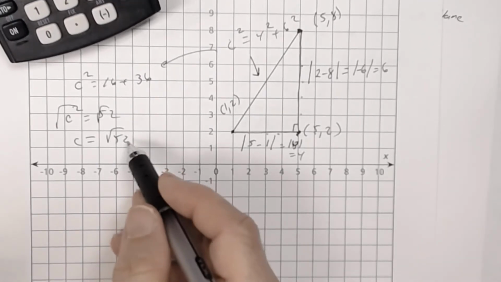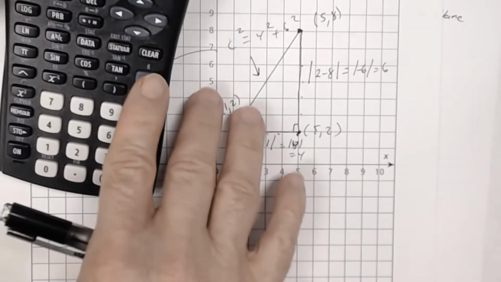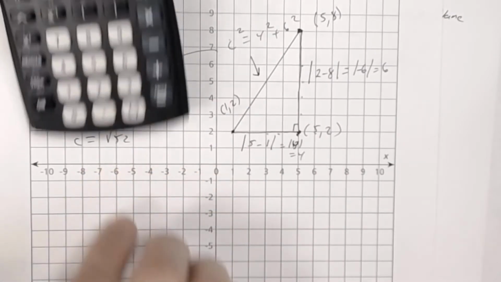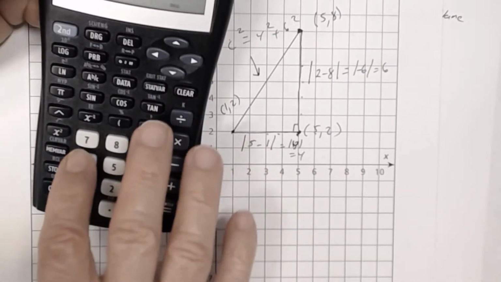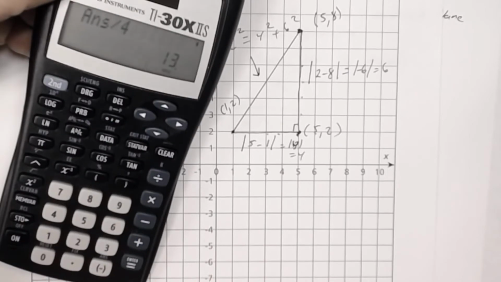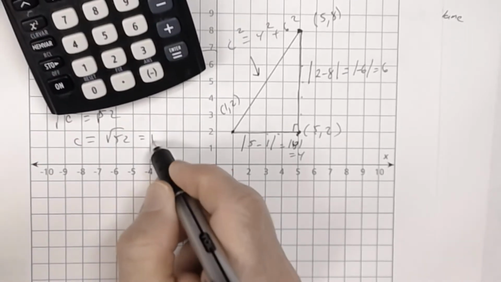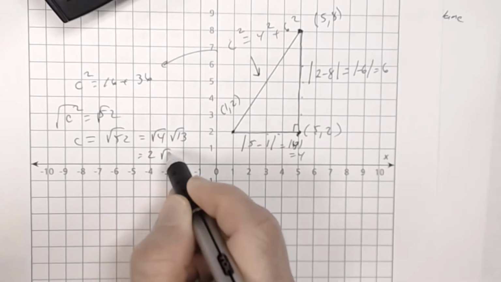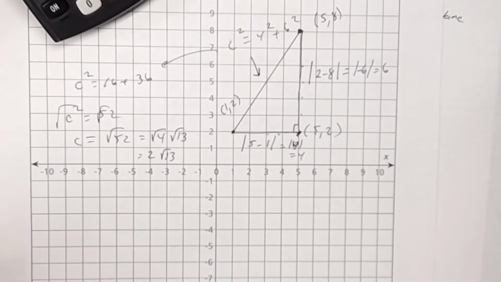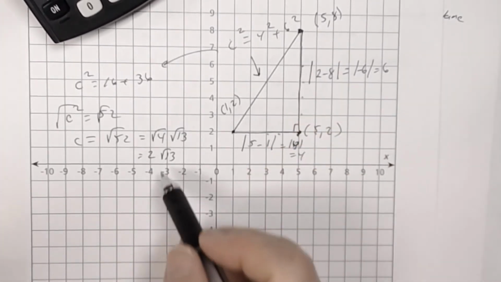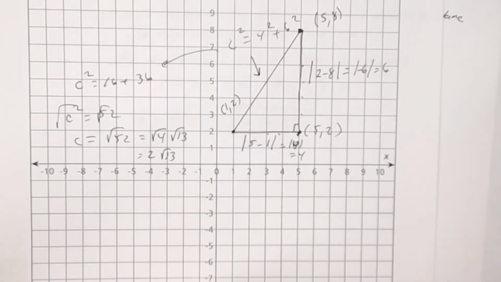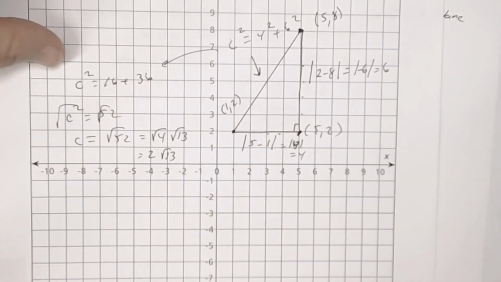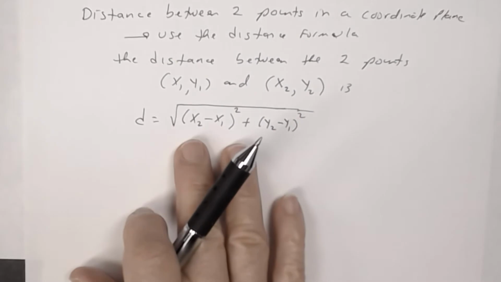And if you want to go ahead and simplify this, you can. Let's see. Besides the number 1, 4 is a perfect square that goes into 52. You get 13. So this will be the square root of 4 times the square root of 13. So you get 2 square root of 13. So there's your distance. So this distance here is 2 square root of 13. Okay, now we're going to use this idea to derive the formula.